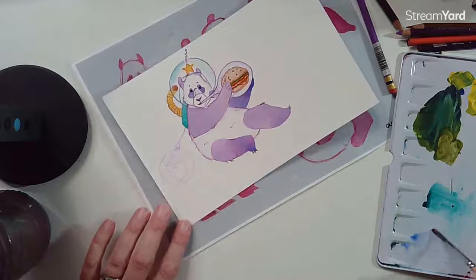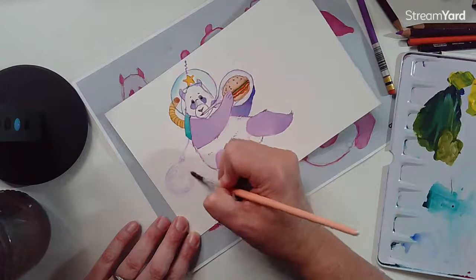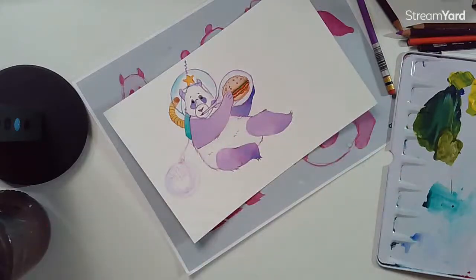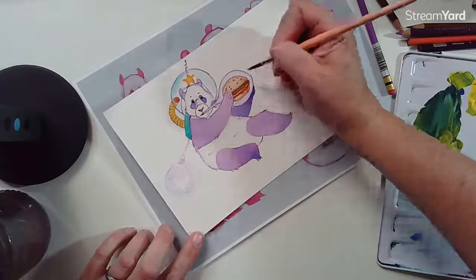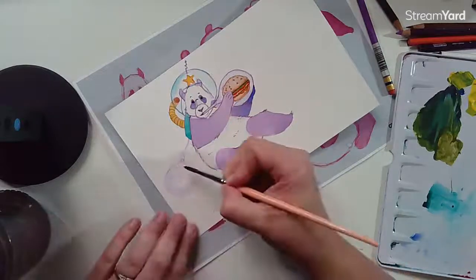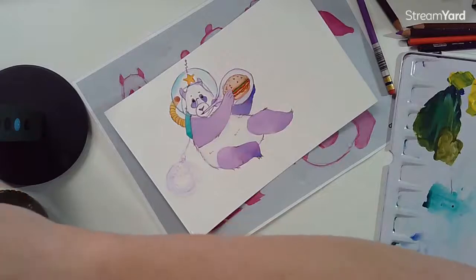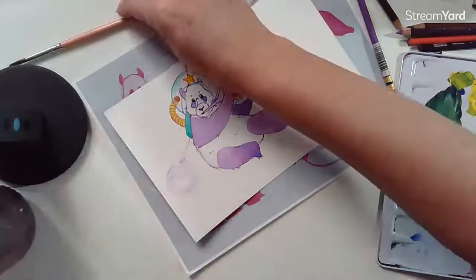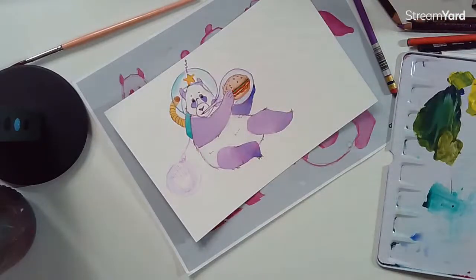Okay, so I'm going to start with this guy, and I'm just going to use a little bit of this blue color in hopes that it will feel a bit like glass. And while that dries, I'm going to paint a chain on this real quick. Or some kind of string attachment.